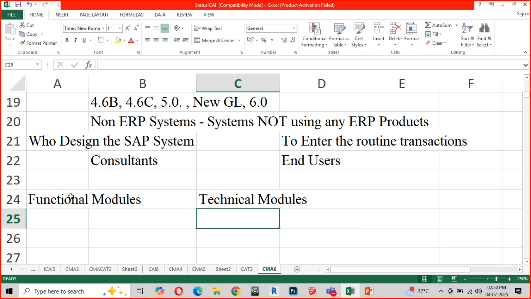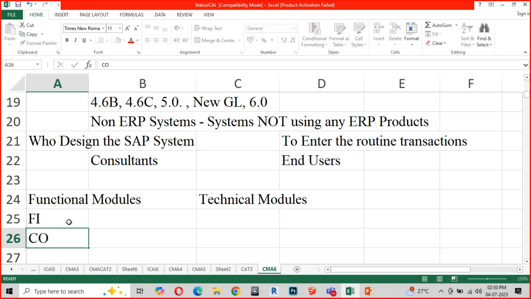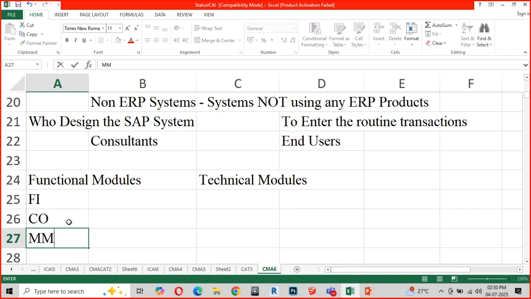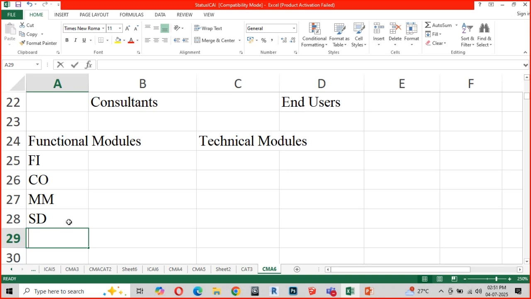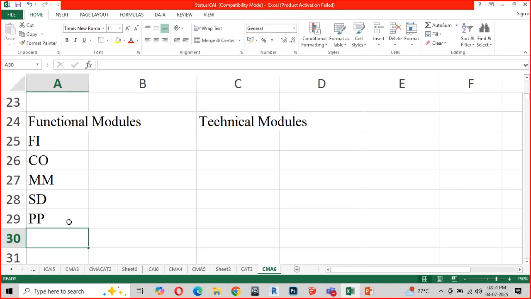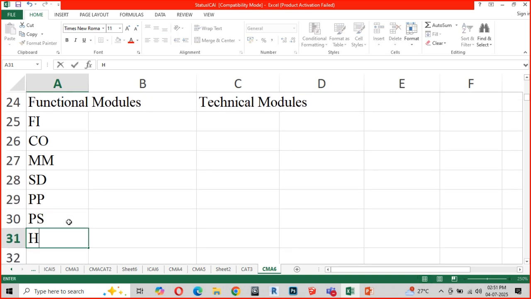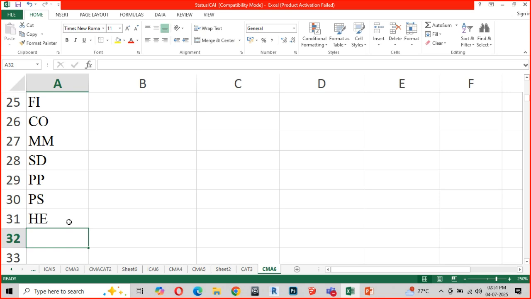Basically, the departments which are actively involved, like your finance department, management accounting department, material management, sales and distribution, production planning, project systems, HR department.